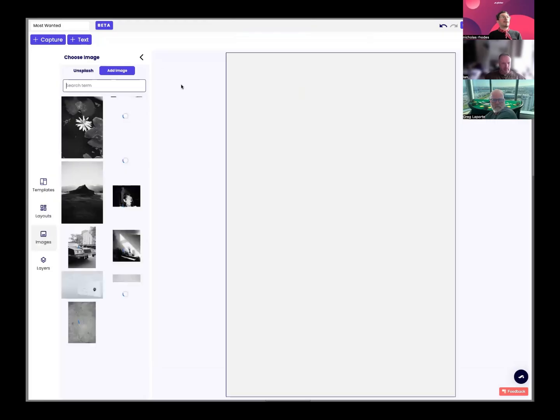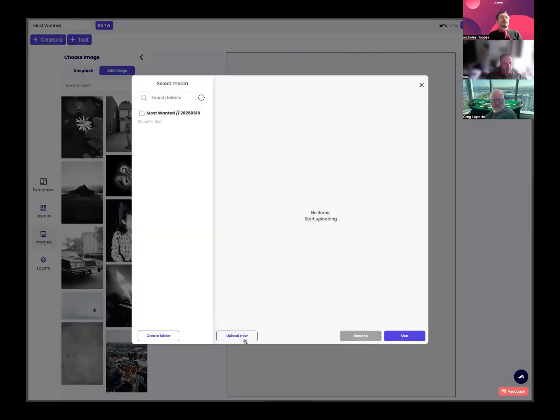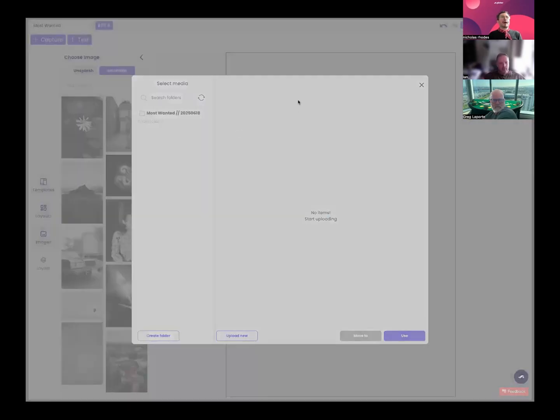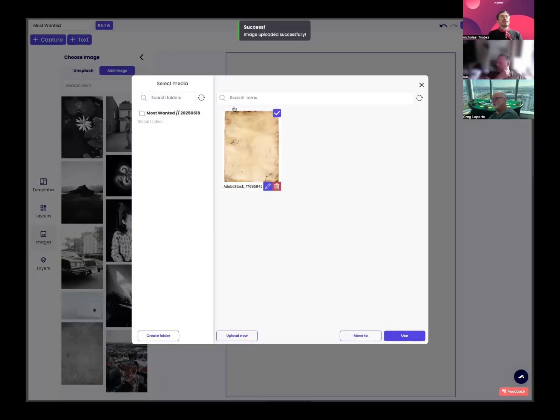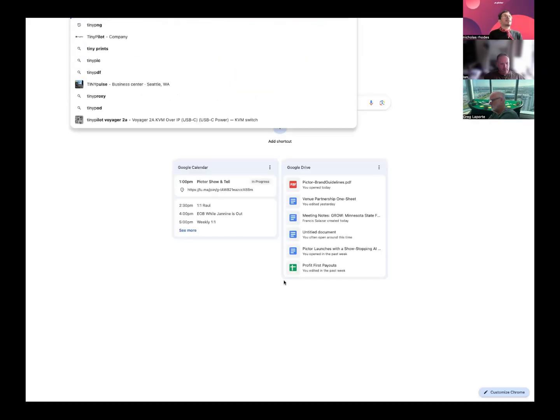So we know that we want to use that piece of paper that we picked out a moment ago. And you may not see my modal because I'm sharing a window versus the screen. So I went into my hard drive and grabbed that piece of paper. Something else that I would recommend, this is a very large file, so I'm actually going to go to TinyPNG.